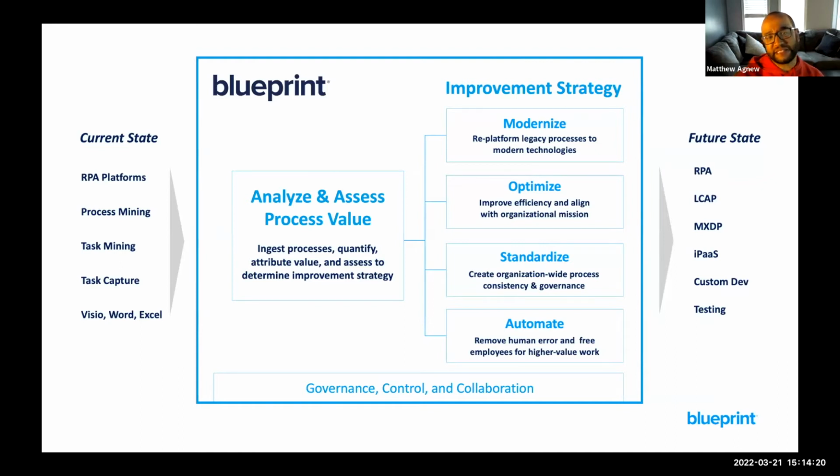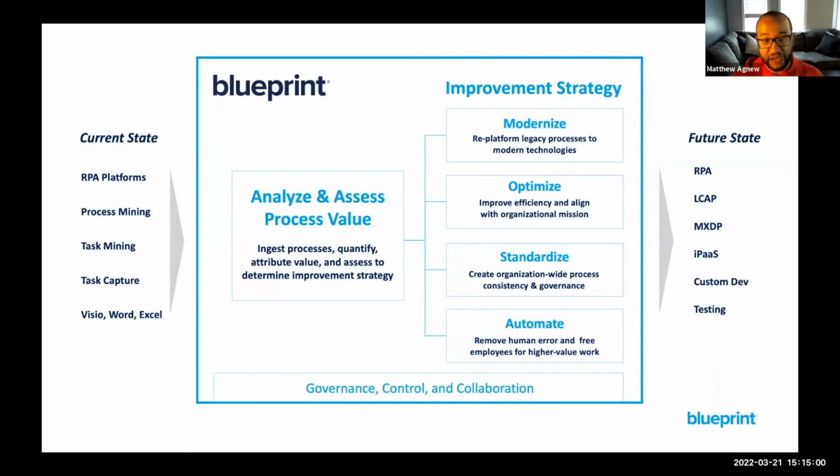And what we typically see from an improvement strategy is that it often falls under one of these four buckets: modernize, optimize, standardize, or automate. And with modernize, we're talking about a few different things. What we see most frequently is where someone wants to move from one automation platform to another, which can be a complicated task. So that can just be one benefit that comes downstream after you analyze your processes. So going from there, we always want to be able to optimize and improve our process. And then standardization is really what it's all about. Having that same process for your processes across your entire organization.